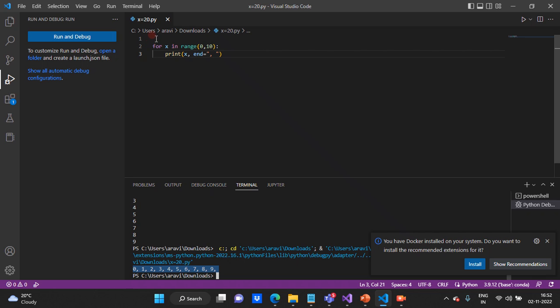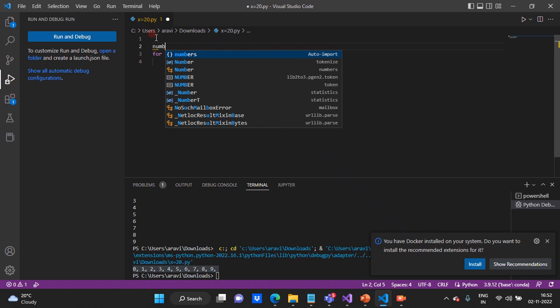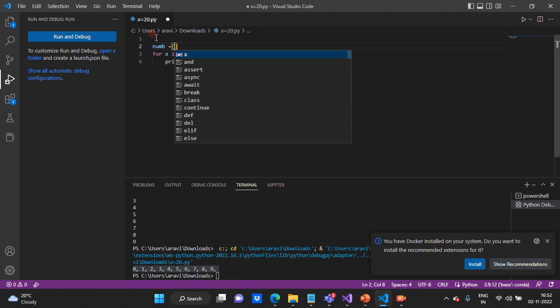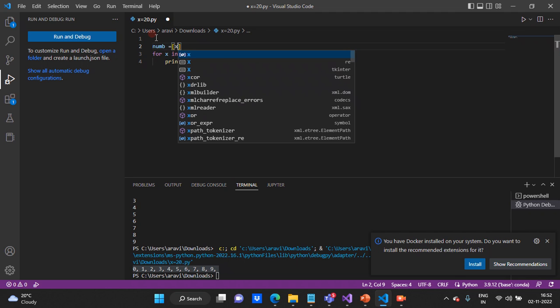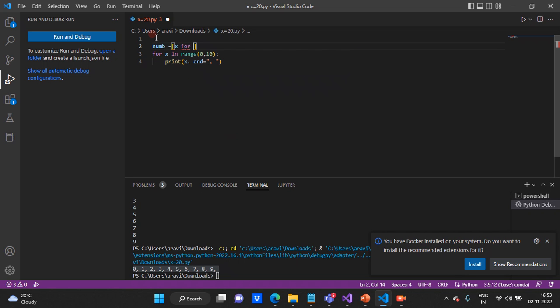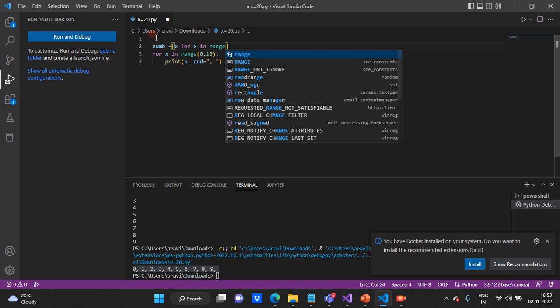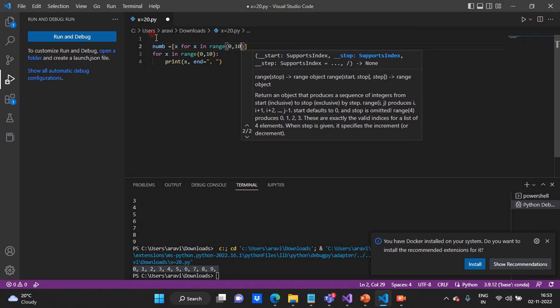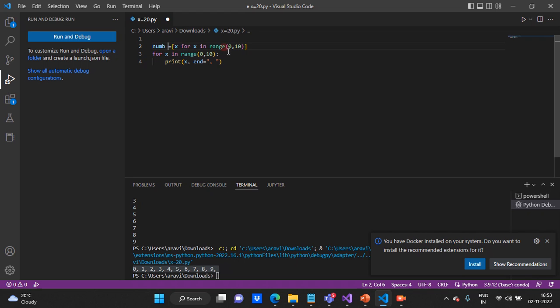Let me declare one list over here: num equals x for x in range of 0, 10. I just want to show how we can make a list using range.